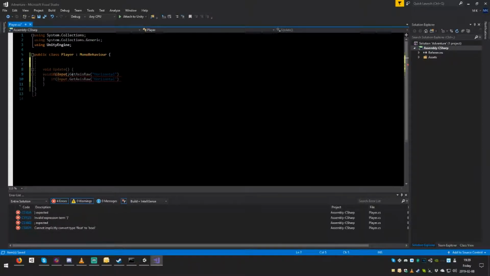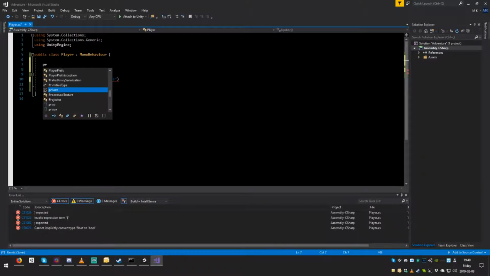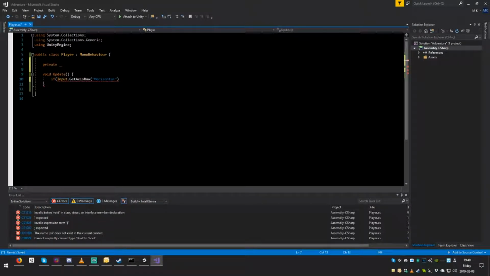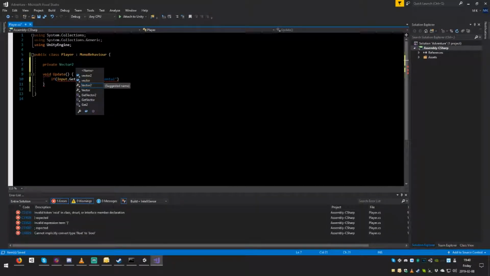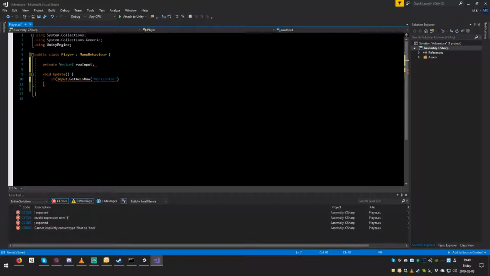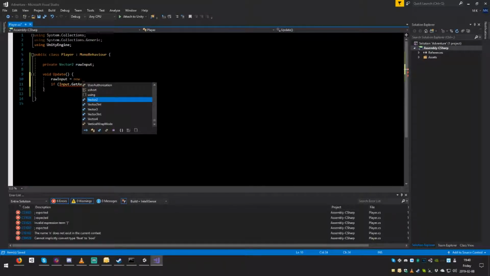All right. So create a private Vector2. Call it rawInput. No, lowercase, it's a variable. Semicolon. Save. Okay, copy this. Paste it here and go equals new Vector2.